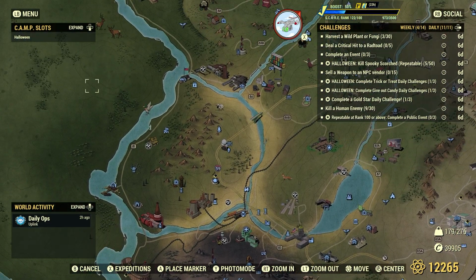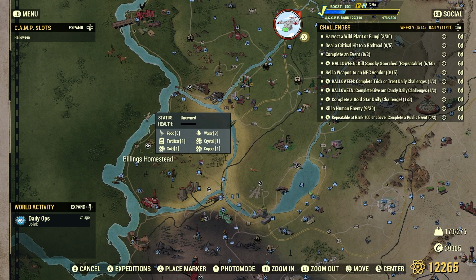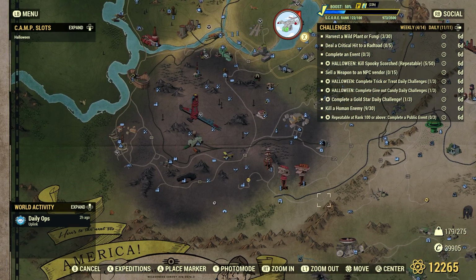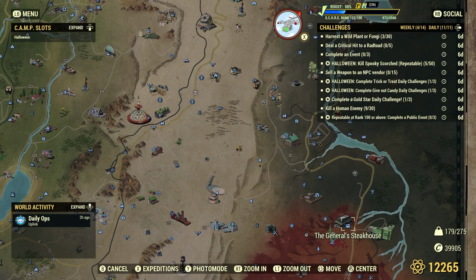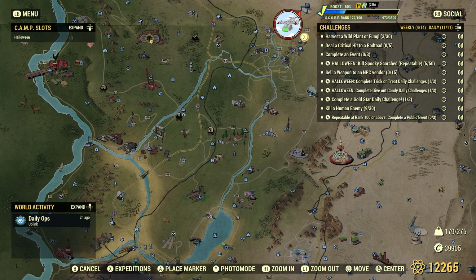And of course, we have all kinds of corn up here, Silva Homestead, all kinds of razor grain down here by Billings Homestead. We have Coppleton Farm, pretty good spot. We have a bunch of unmarked farms down here along this road. Okay, bunch of pumpkins down there, and etc. And of course, we have the good old General Steakhouse, pretty good little patch behind there as well. So there's many options to harvest wild plants or fungi.